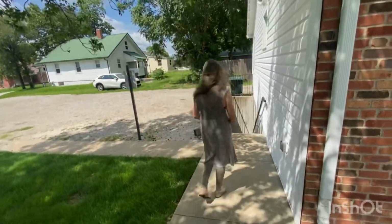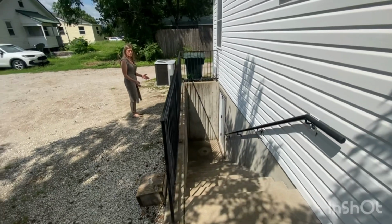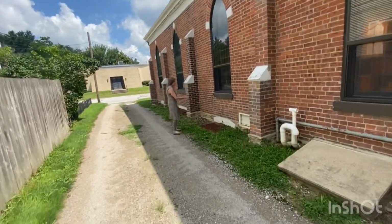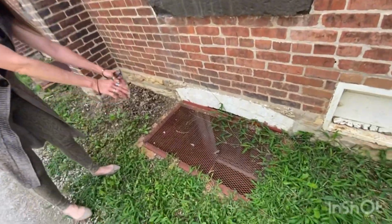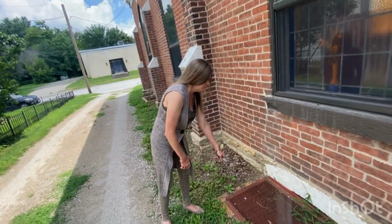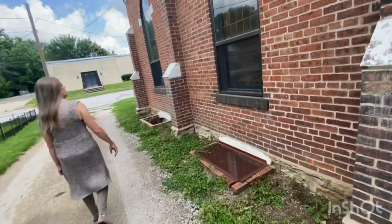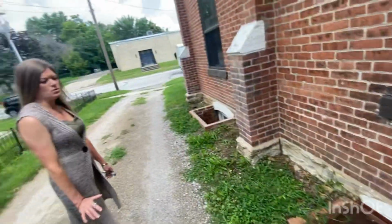When we come to the back, you can clearly see that is going down into the basement that used to be the first floor and ground level. Now, on this side of the church, you can see the top of the curve of the window, but the whole entire window is below ground. They've had to dig it out and put brickwork around it, and they've got a grate down there to help divert the water so it doesn't flood into the church. So this is fantastic evidence of where something has clearly happened. A catastrophe of some sort has clearly happened.